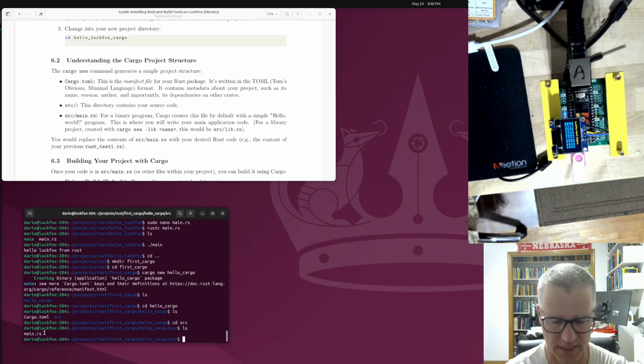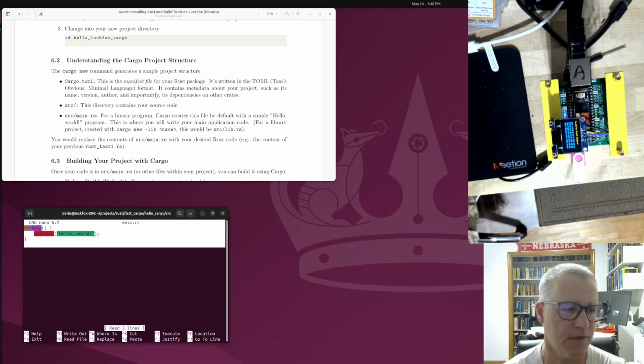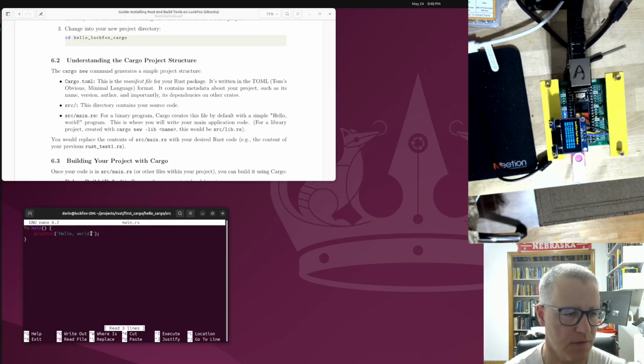So let's go ahead and look at that. And you see here, hello world. So we'll change it from hello world to, well, hello LuckFox from cargo.